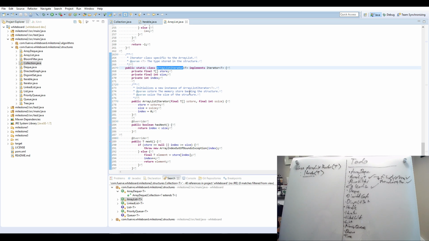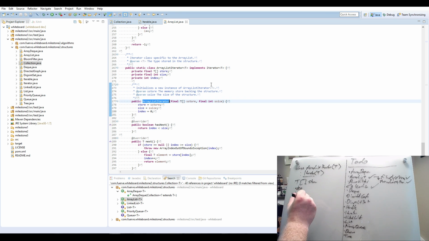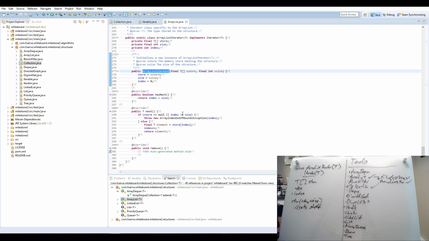And I might care about and want to look at Iterator. I know that it's on my list right here. So I'm going to underline that just to reinforce in my mind that that's something that I want to see. And we basically just repeat the same process. So we have a reference to a backing array, a reference to the size of the array, an index, a constructor, which just kind of sets some stuff. And because this is very vanilla, and because I'm becoming comfortable with this code, that's all I'm going to write.